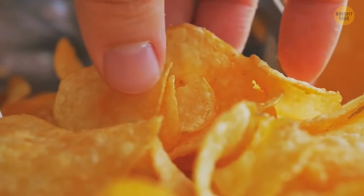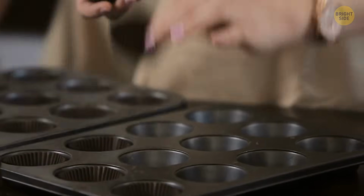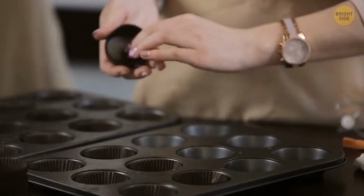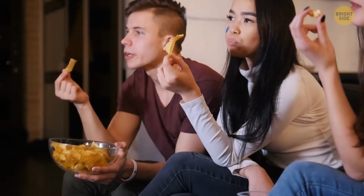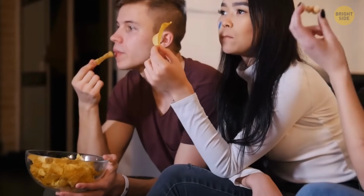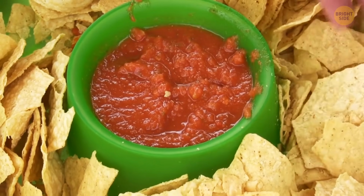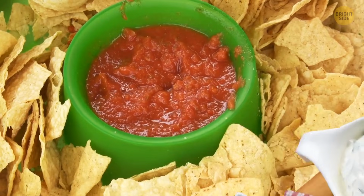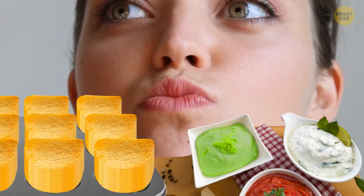Let's spice this up. To give your friends a wide range to choose from, you're going to lay them out in a muffin tin. Just fill each hole with a different type of condiment. Your friends are going to think you're the best host ever. Research has revealed that salsa is often the most popular dipping sauce, followed by French onion and guacamole. So make sure you don't forget to lay these out on that muffin tin.